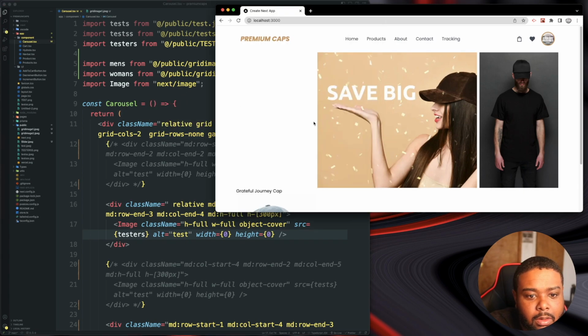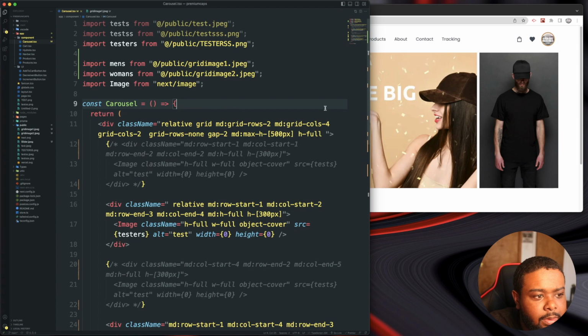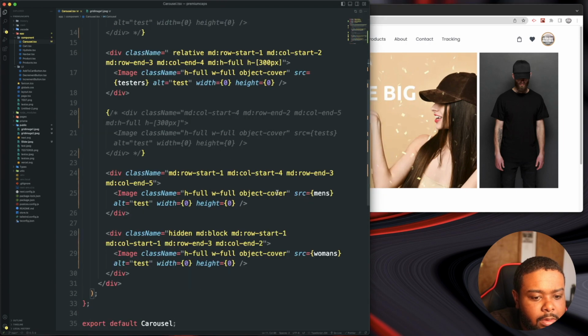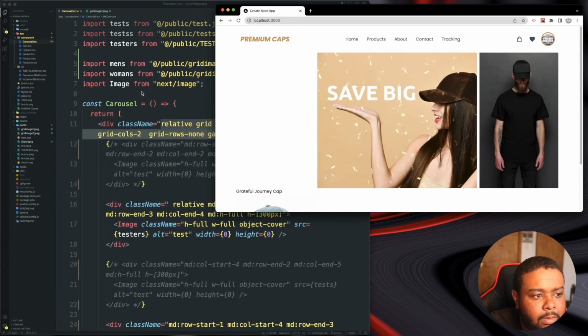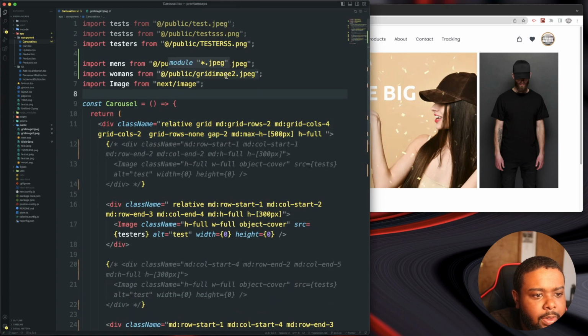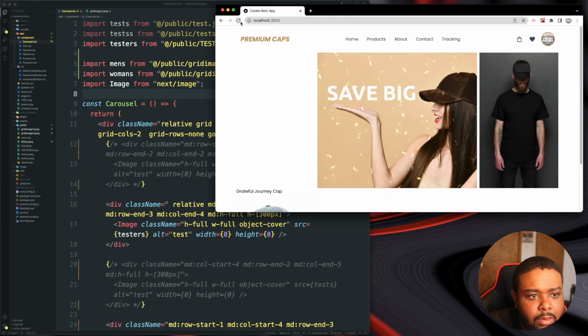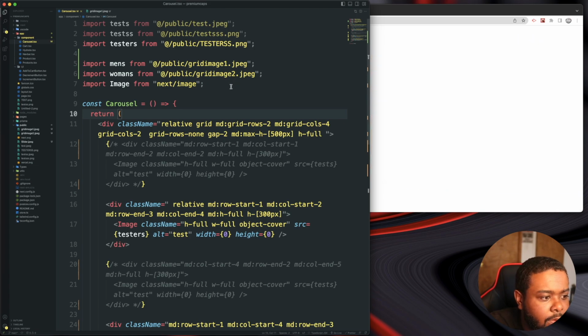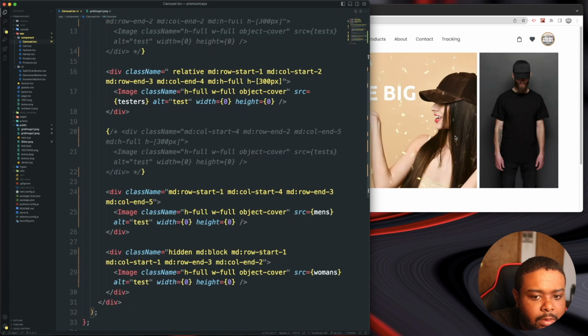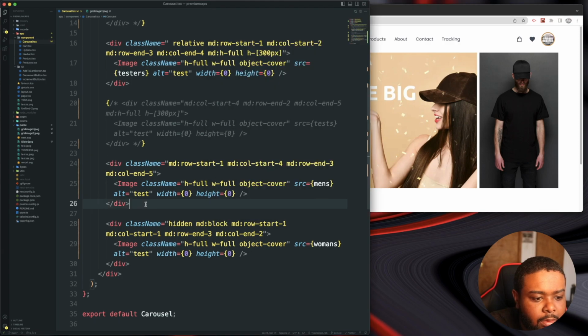Come on. Shouldn't take you that long to load. Unless I did something wrong. Hold on. Public grid image 2. Yeah, I don't think it should take that long to load. I think I did something wrong.